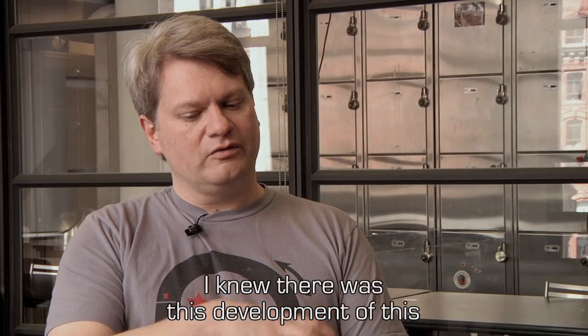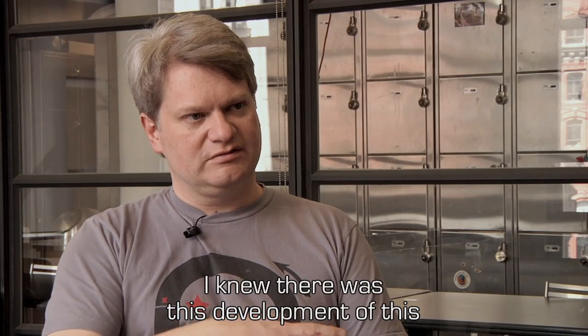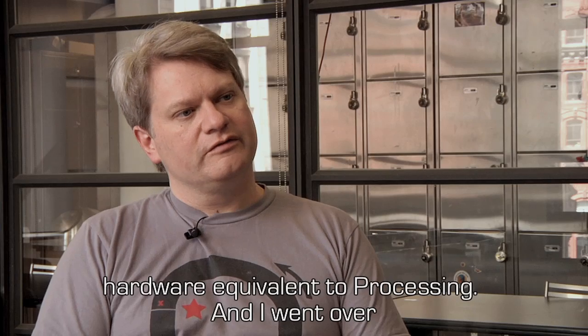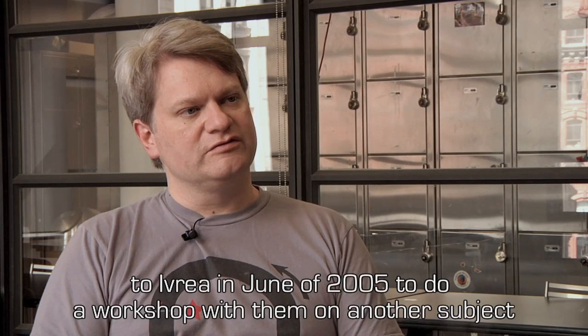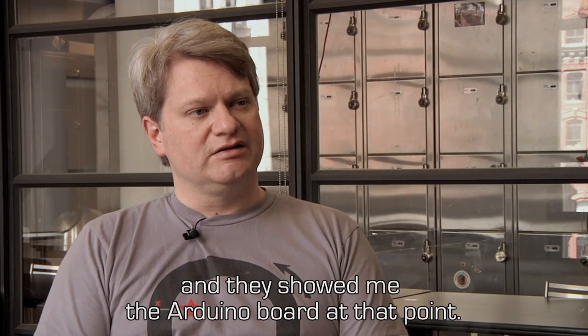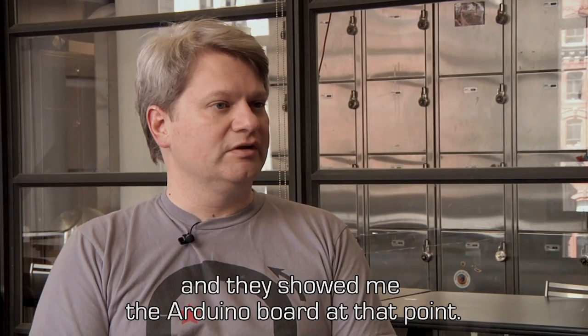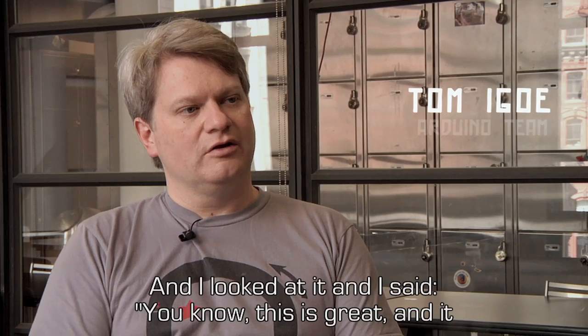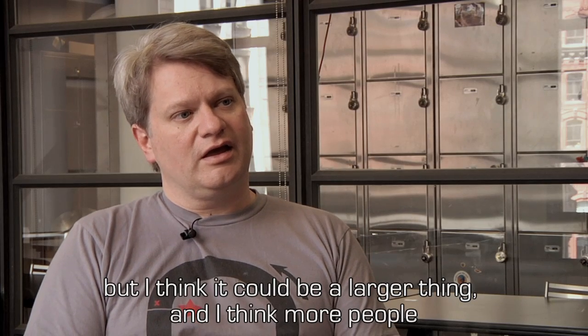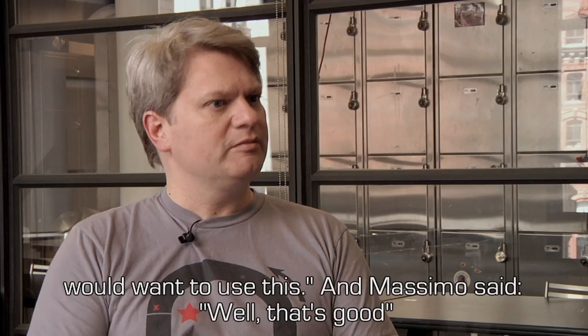I knew that there was this development of this hardware equivalent to Processing. And I went over to Ivrea in June of 2005 to do a workshop with them on another subject. And they showed me the Arduino board at that point. And I looked at it and I said, this is great, and it definitely works for your school, works for my school too, but I think it could be a larger thing. And I think more people would want to use this. And Massimo said, well, that's good feedback, thanks.